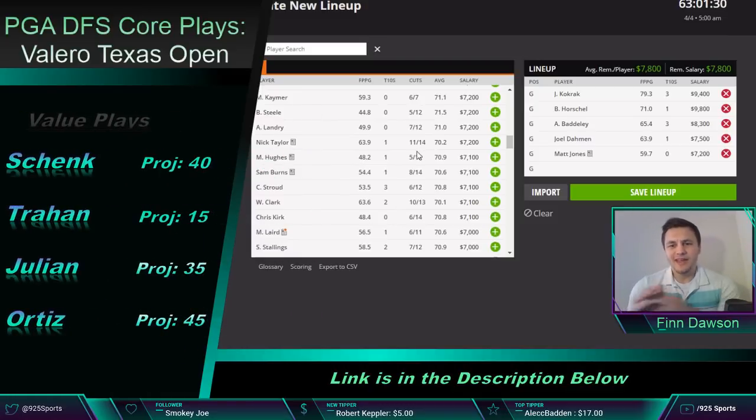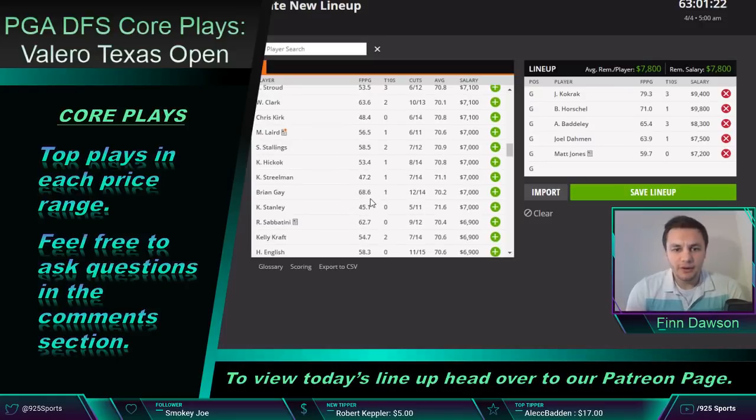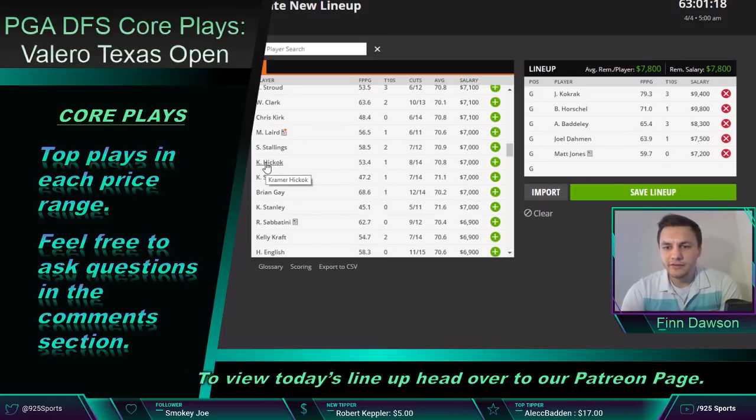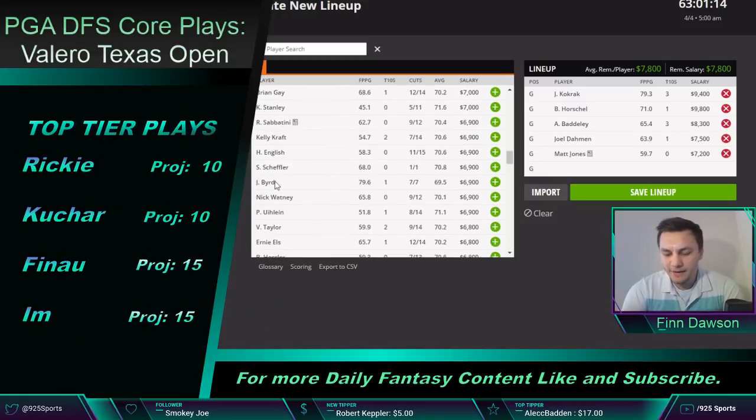That's the problem. There's a lot of people at that low 7K range and below 7K range that are just too cheap, and I could see doing really well, top 25 and or better. Chris Kirk's an option you can go with. He's had 3 out of 4 finishes inside the top 13 with a missed cut mixed in there.